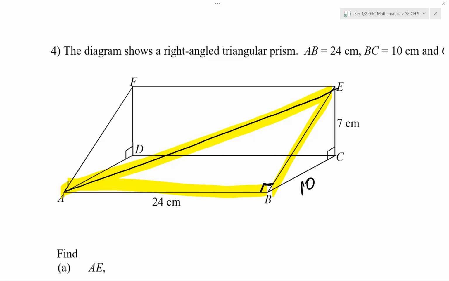Okay, so now our objective is like when you play a game, there's a main goal, right? Then now you got a side goal first. Must conquer the side goal to get the weapon or loot that you need. Then you go back to your main objective and fulfill it. So now we need to find BE first. So what's BE? Do we find BE?